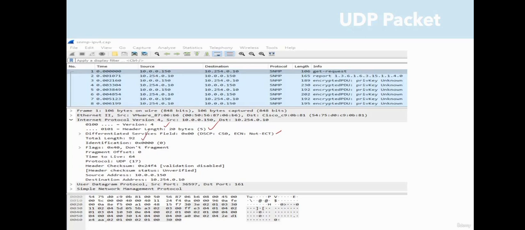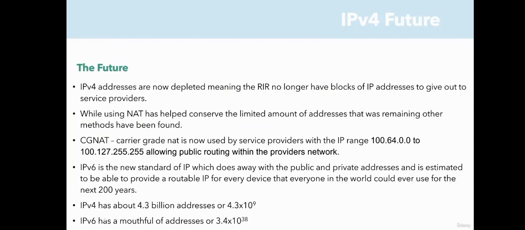You have your total length, your flags, your fragment offset, your TTL, the protocol, and your source and destination IP addresses. So at layer 3, the IP packet is the same. It doesn't matter what comes after that, whether it's UDP or TCP data. It makes no difference whatsoever. The packet itself is always the same for the header.